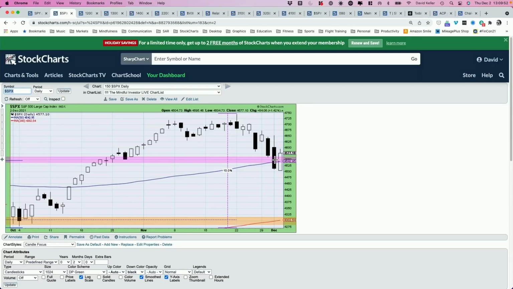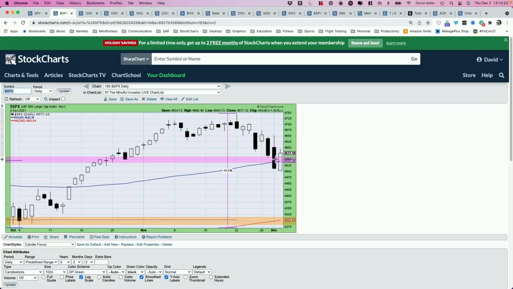I would worry a lot less about the names of the candle patterns and think a lot more about what the dynamics tell you. That bullish piercing line is when you have a long down candle, you open a little bit lower, and then you close at least 50% of the way up above the midpoint. You finish above the midpoint of that first day's candle. So big down day, big up day, and you get at least 50% of the way up. If you would go even further, that's called a bullish engulfing pattern, which is also a short-term positive pattern. This is a similar idea. It's called a bullish piercing line.